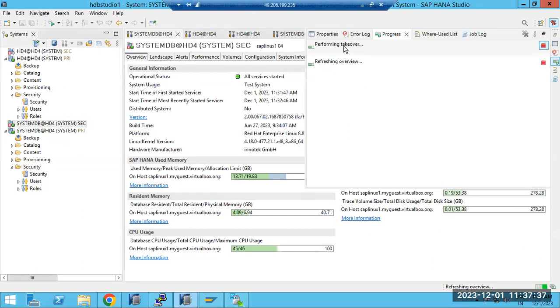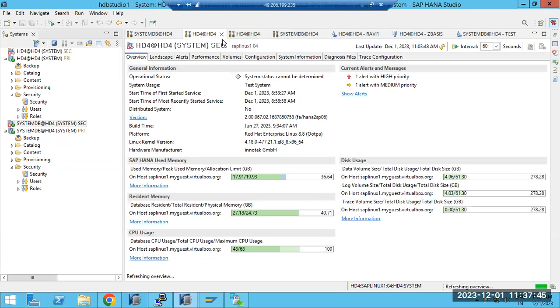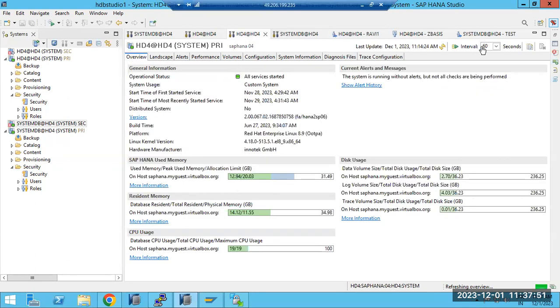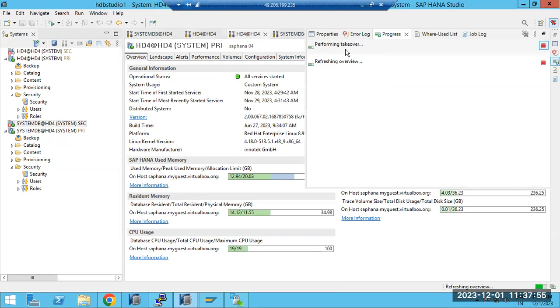So performing the takeover means all the data will move now, and the replication will disconnect now. All the replications, everything will go away now. You can see the log performing the takeover.